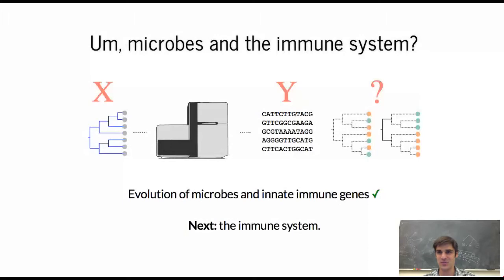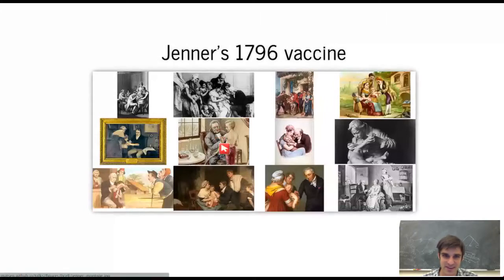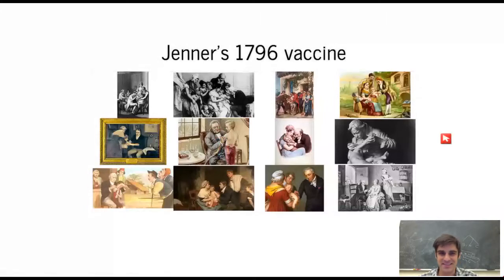So next, the immune system. The immune system is super weird and really wonderful and beautiful. I want to start this off by talking about how amazing vaccines are. And this is a bunch of depictions of Jenner after developing his 1796 vaccine. There really are not that many scientists who are pictured in this many different types of depictions. I mean, this one's like on a candy bar. It's like, this has made its way into the lore.